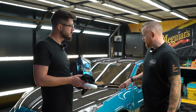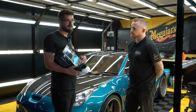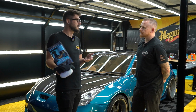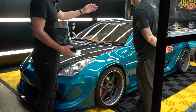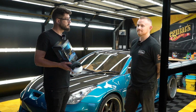So is this beneficial for all paints or just fresh paint? No, as long as you want your paint in the best condition possible, because you don't want to go compounding on top of this, because you're just going to remove the protection you just put on. But your paint is perfectly clear, there's not a swirl in it, so now is the ideal time to give it a proper bit of protection.